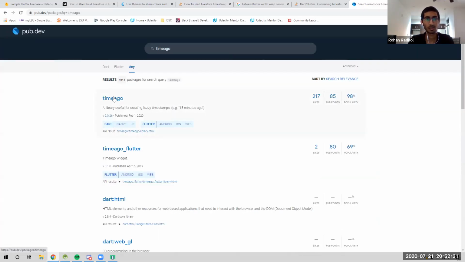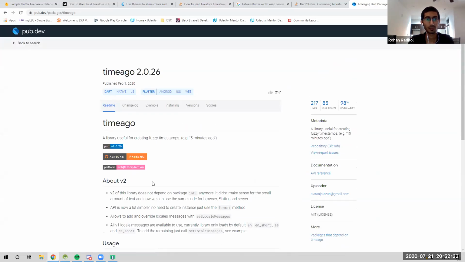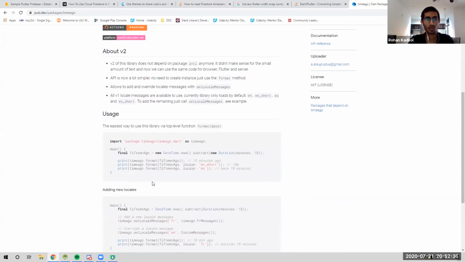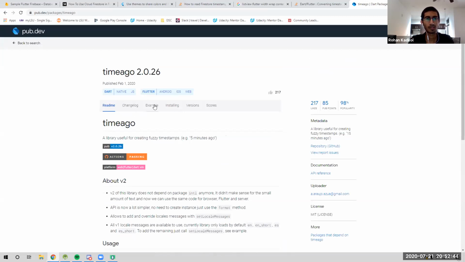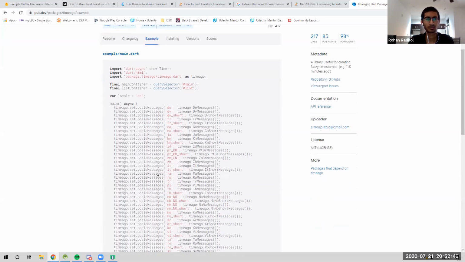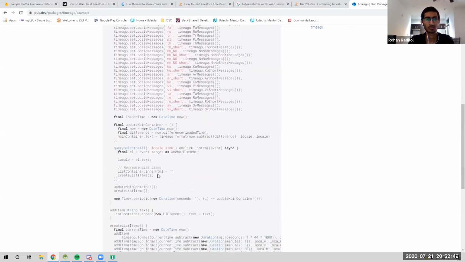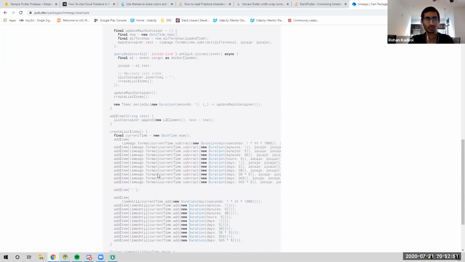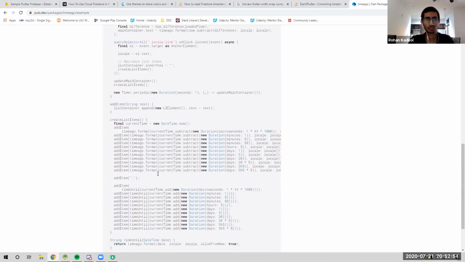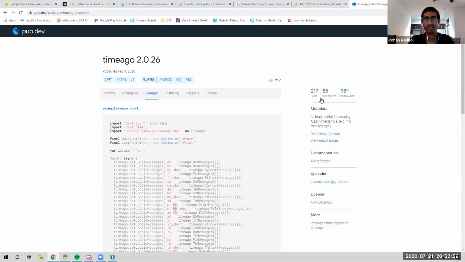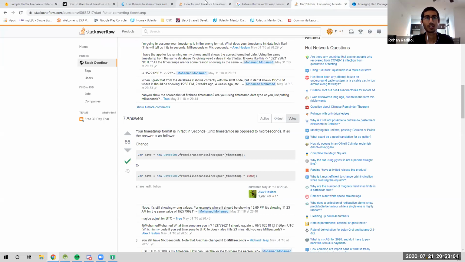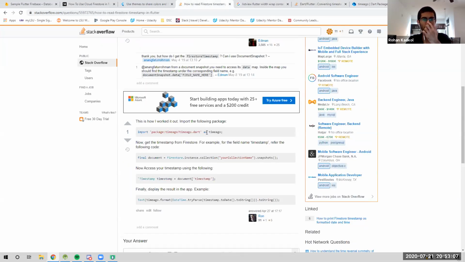Oh yeah, this seems to be the one. Way to use library. Locales. Let's see an example. All right, this seems much more complex. Let's just stick with what this answer has and see how it works.